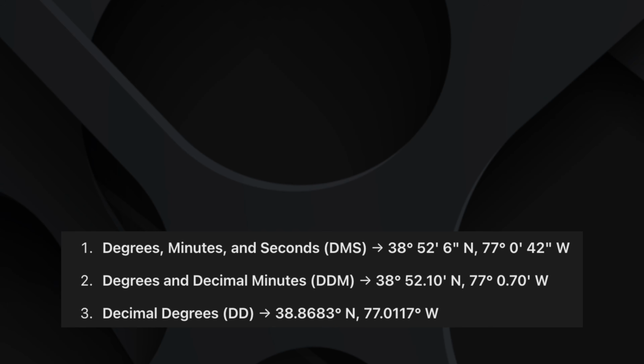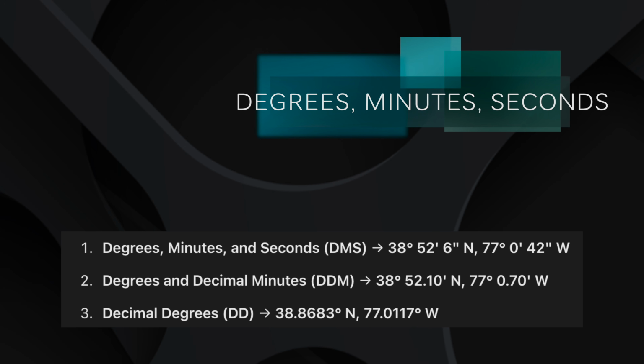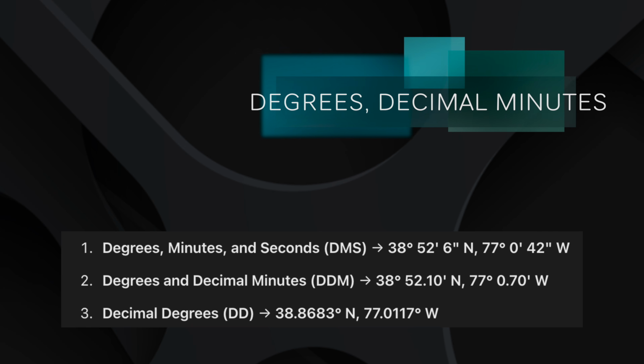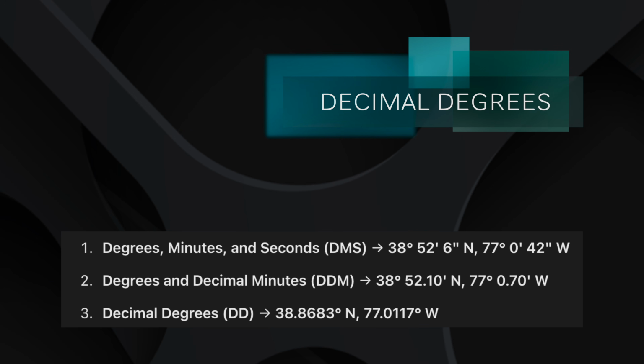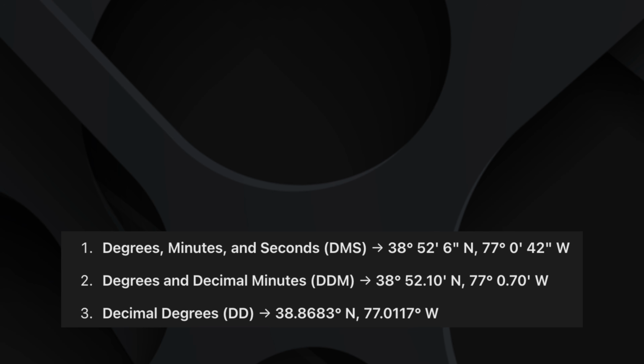So here we go. First, understand that coordinates can be written in different formats. The first format will be degrees, minutes, and seconds. The second format will be degrees and decimal minutes. And the third format will be decimal degrees. For the Part 107 exam, they will be throwing around different formats, but that won't be a problem for you because you'll understand exactly what they're referring to.